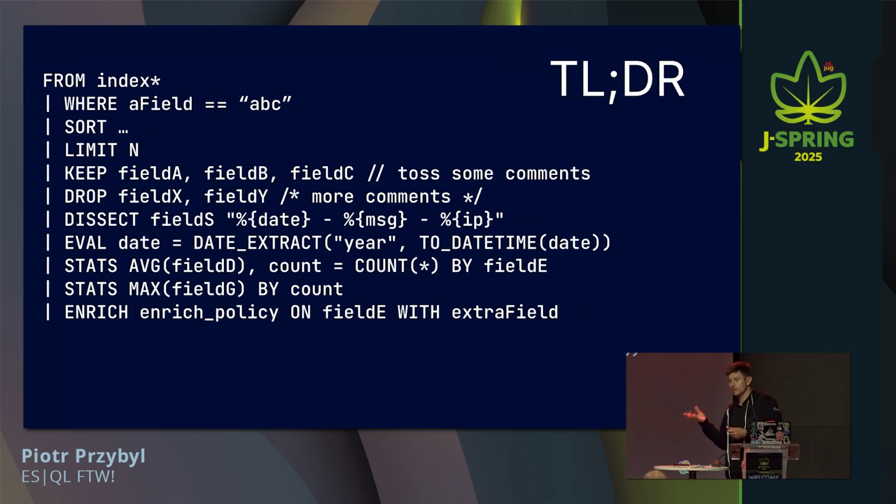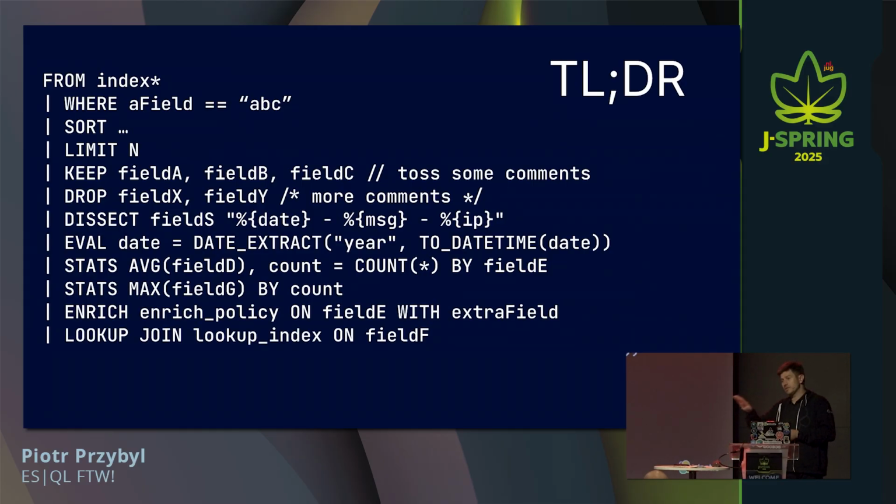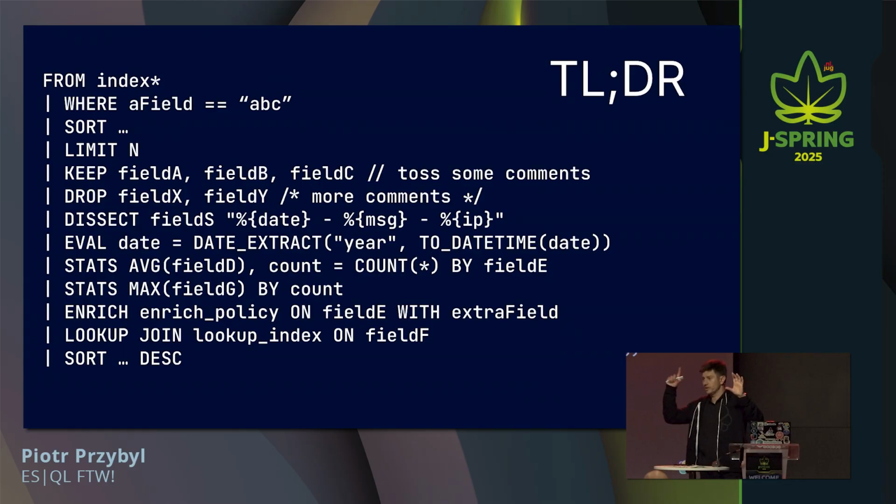Right, this would look more or less like a left join from the SQL world. Or this is one of the latest additions: you can just skip this enrichment policy, and if you're happy with the limitations, you can just go for a lookup join, and that's it, right? So you have a lookup index, and you look up data and enrich the stuff you have in your index or indices you're looking from. Then again, you can search for some other data, perhaps in a different index, like order, using different fields. And as you can see, it's not like SQL where you have just one order by clause, right? You can have many.